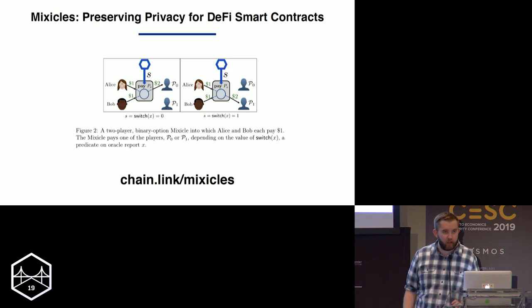So this means you can have a DeFi product that's triggered by high-quality data, its outcomes remain private, and its payees remain private. This is fundamentally a very big step in how you can attach an off-chain system to create privacy in an environment like Ethereum, where you have a huge amount of private keys and a huge amount of money to be put into DeFi products, but privacy is a huge barrier, right? So if you're interested in how Mixicles work, I'm glad to chat about it.